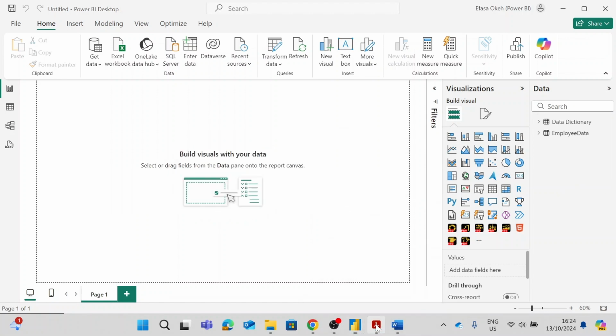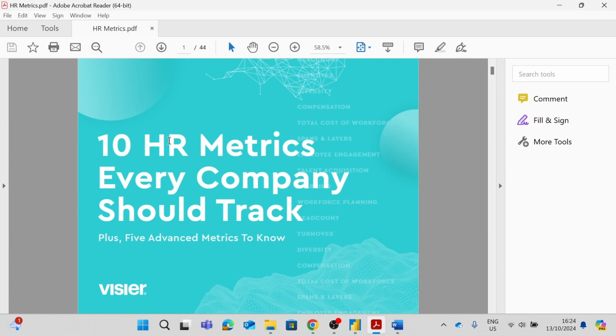This is the document I'm talking about here. It's a simple document, about 44 pages or so. What it's looking into is the metrics you should be looking out for when you're talking about employees in HR.